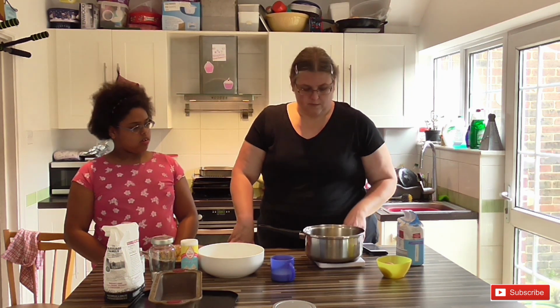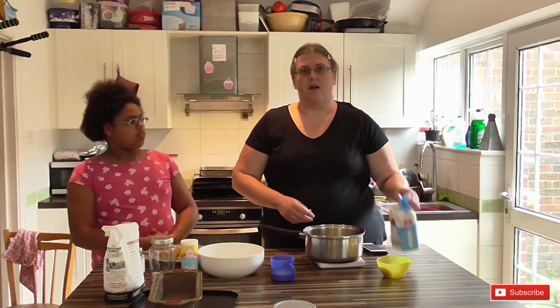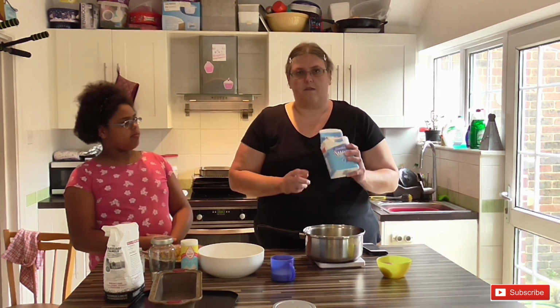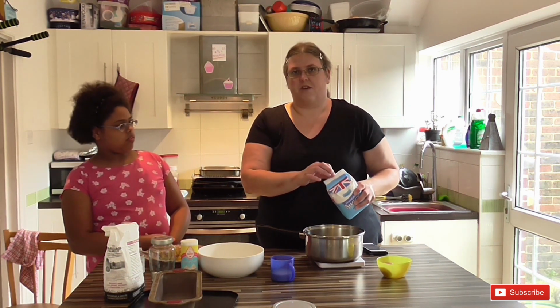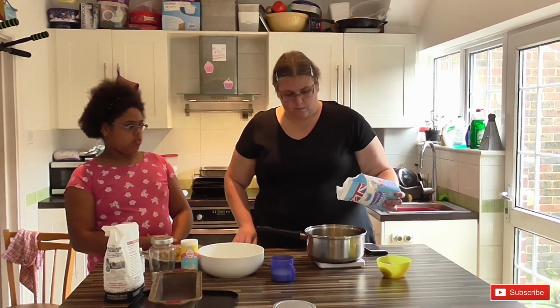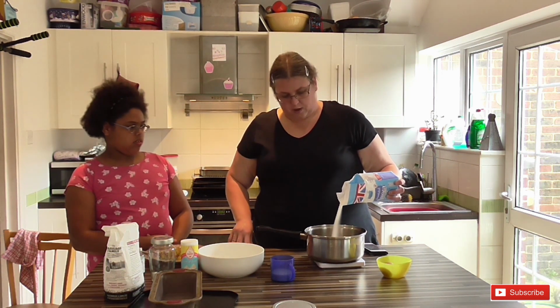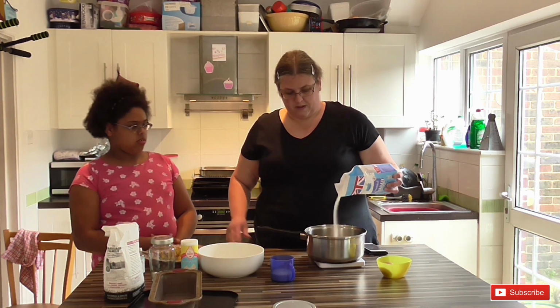because this is going to be melting in a minute. So I've got 125 grams of butter and I'm going to add 150 grams of sugar. I'm using granulated sugar because I use granulated sugar for everything, but you can use caster sugar if you want to.